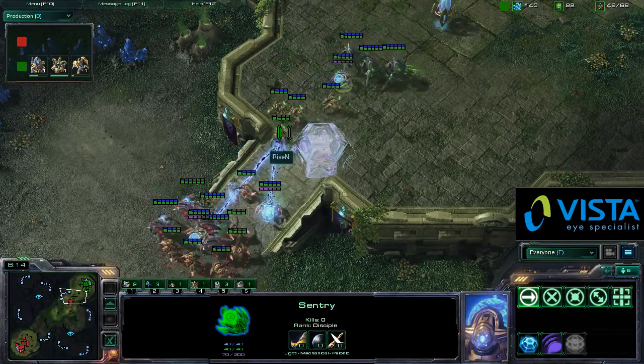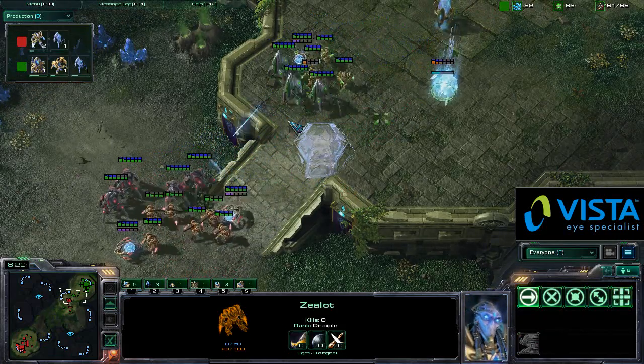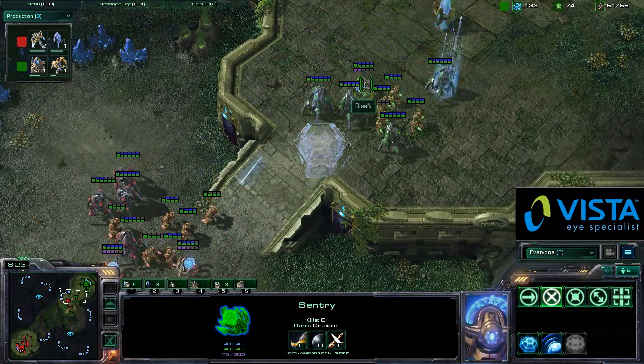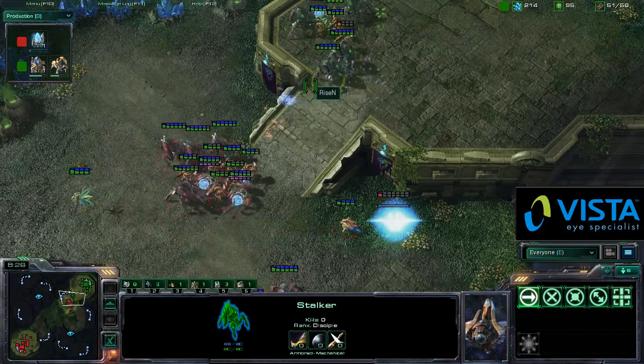Waiting for the sentry to try to drop a force field. There we go. There's one force field as that zealot is now taking some damage, and now because that force field is down, and the force field was placed down by, I believe, Roz, we now see an observer in this position here, and now in come the stalkers.